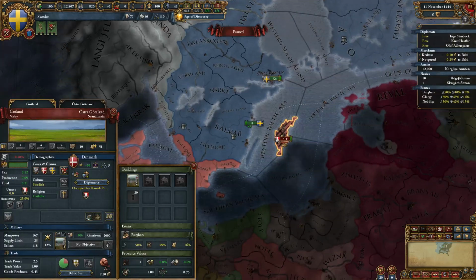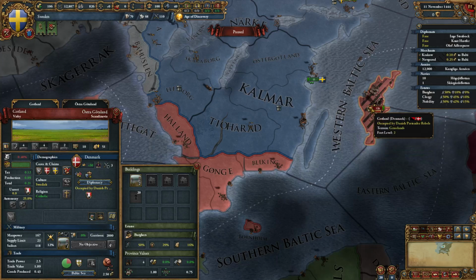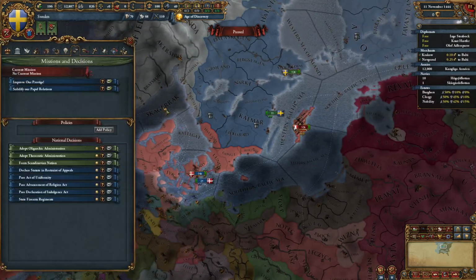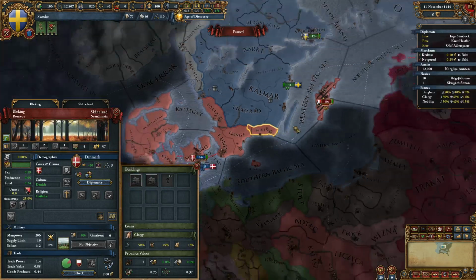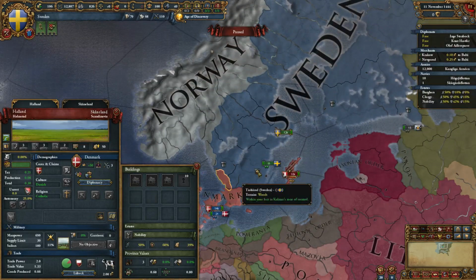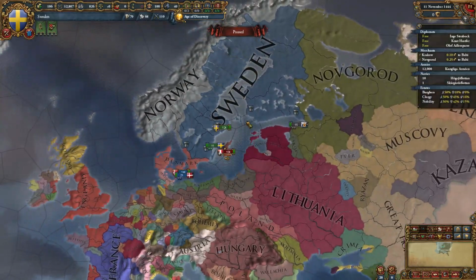Sad to say, you have several cores. Well, you have one core at least under control of Denmark, and you'll get a mission at some point that'll tell you to essentially reconquer this region for Sweden. Pretty easy to do once you're actually defeating Denmark, which should be your major priority at first.